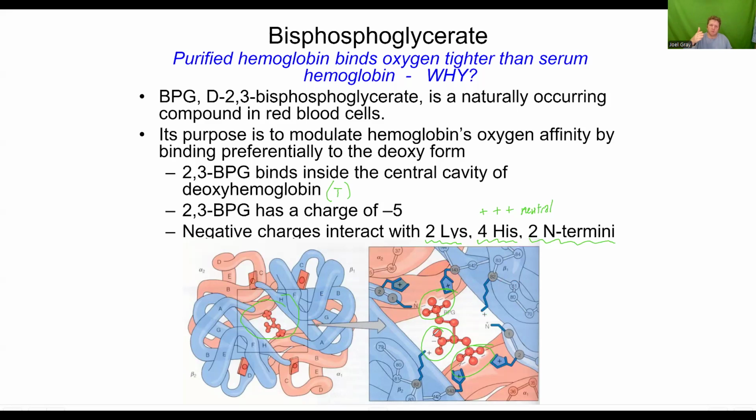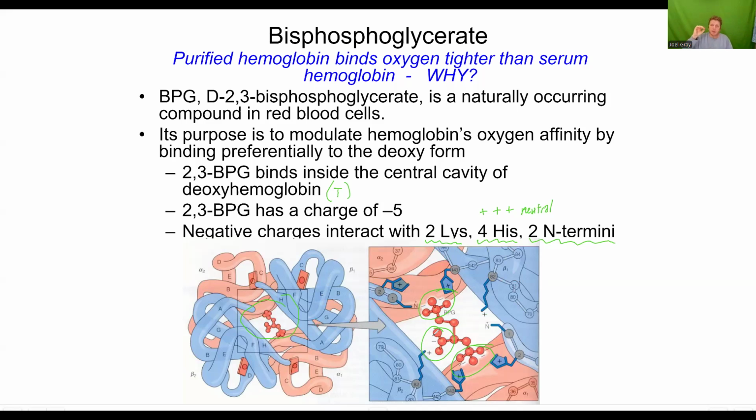And as soon as bisphosphoglycerate gets in there, it makes room for itself and causes that protein to shift more towards the T state. So it's one bisphosphoglycerate molecule, and I know I'm talking about 100 copies of the protein and one copy of this molecule, but as the concentration of bisphosphoglycerate goes up, what's that going to do? That's going to shift our equilibrium from favoring the R state of our protein to the T state, because all of this is about equilibrium.